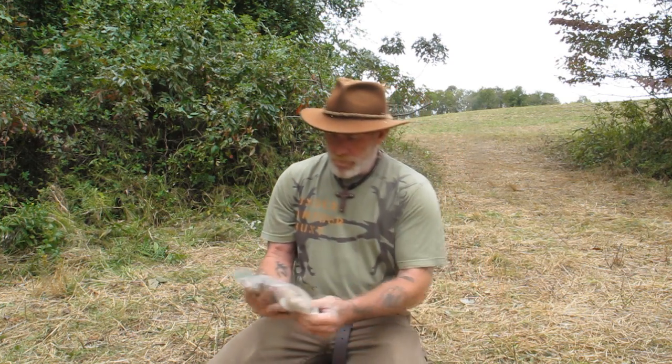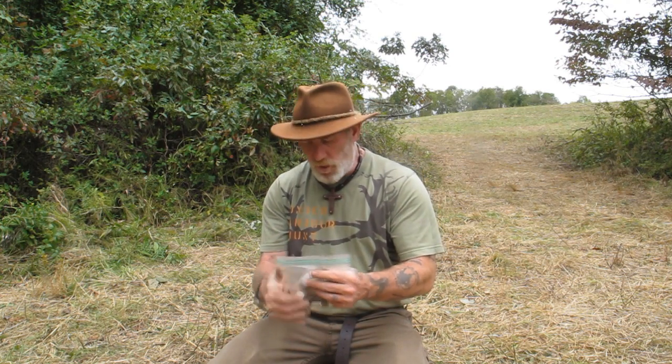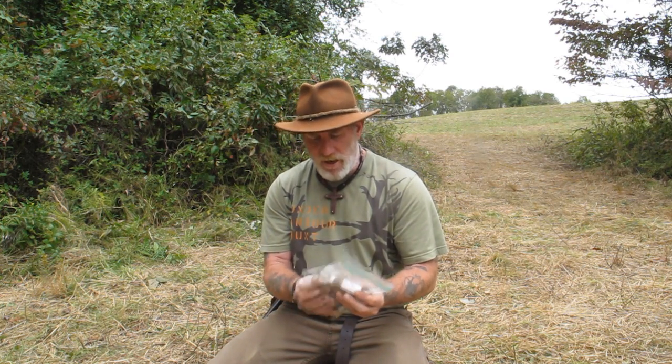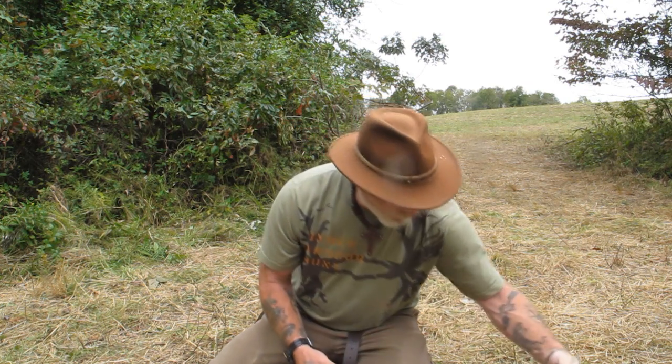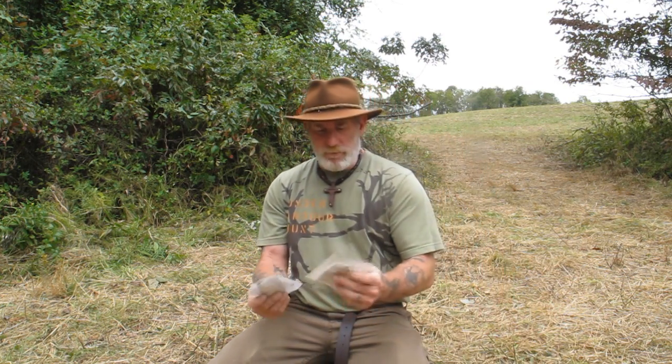And then I've got just a bag of sheep's wool here. You could use any kind of cattail down or anything like that that will hold your scent. You're going to put that in the dirt hole or pin it to the ground. We'll talk about that as well later on in this series. I've got coyote, coon, bobcat, and mink bait in here. And then I've got some latex pan covers that go over the top of your pan to keep it operating and keep it from getting dirt underneath it so that it can't operate. And I'll explain those things to you as we go.